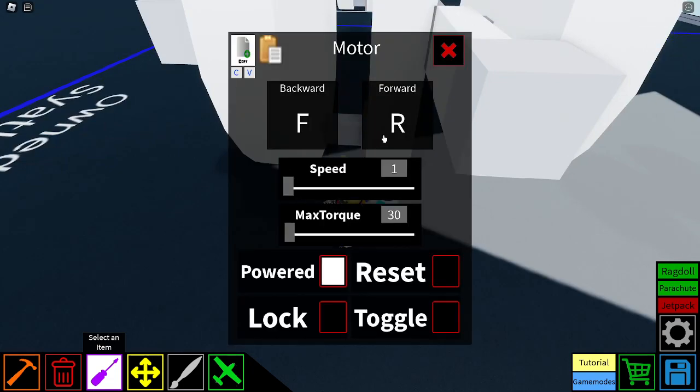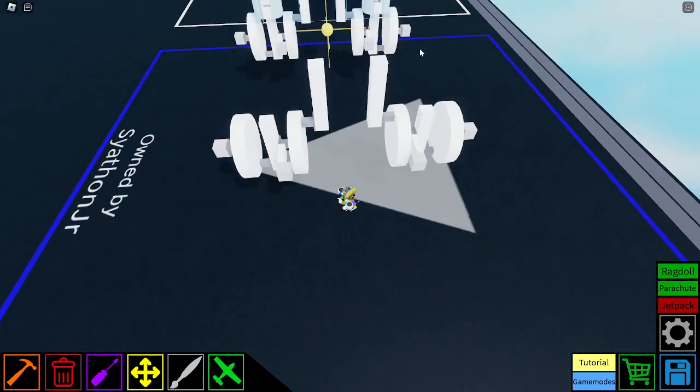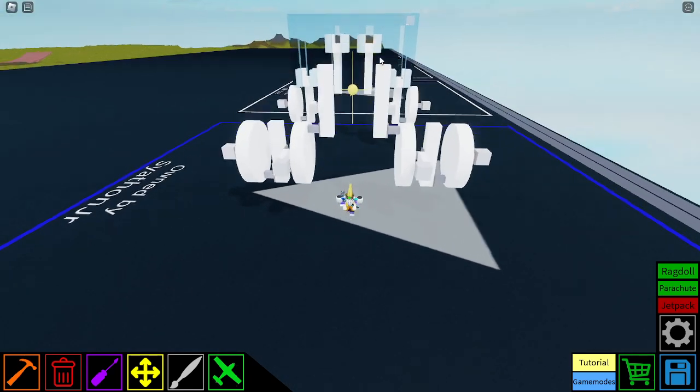This one is just turn the power off. Okay, and that's that done. That's all the configurations done. Now we just need to add the glass and the piston heads.